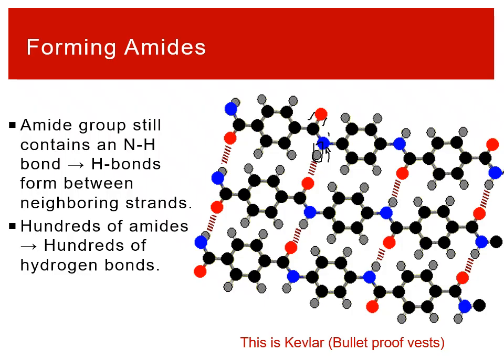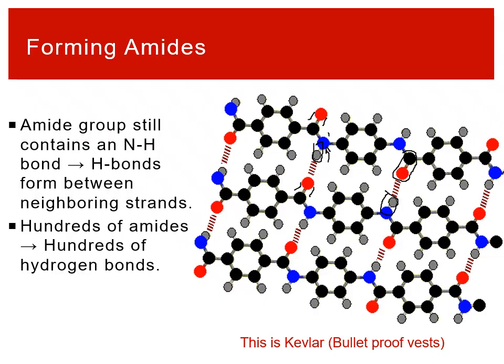What that means is that the polyamide chains can form hydrogen bonds with other polyamide chains, right? Because you've got a carbonyl double bond right here, and then you have these NH bonds right here, and they can form hydrogen bonds with other threads. If you have these polyamide chains, that's a lot of hydrogen bonds, and they can all link up together. And so you can make Kevlar, which is bulletproof vesting material.